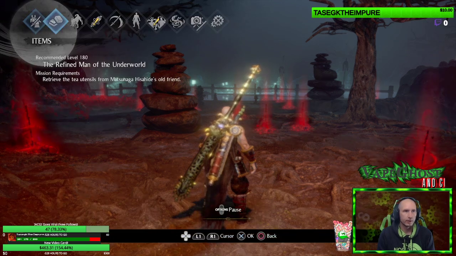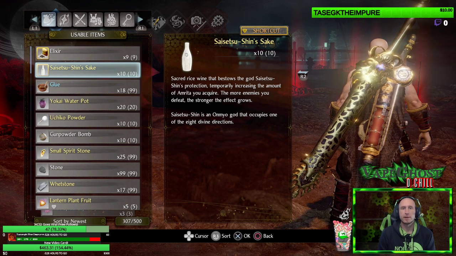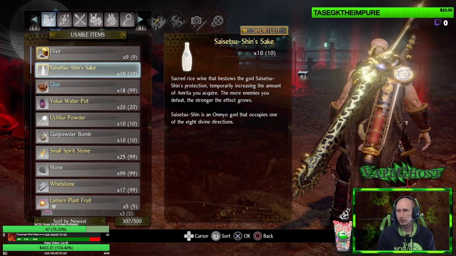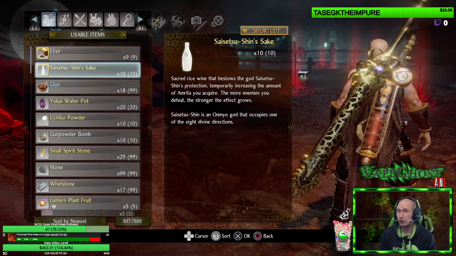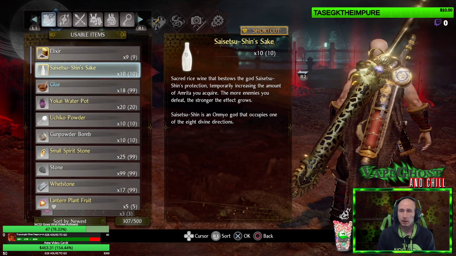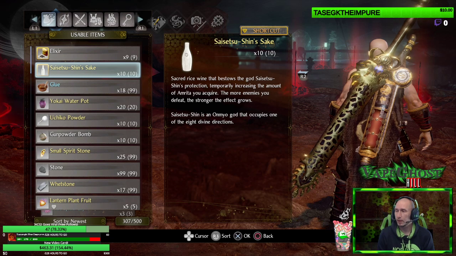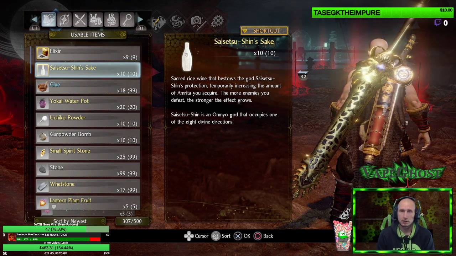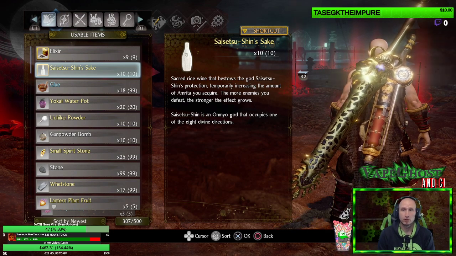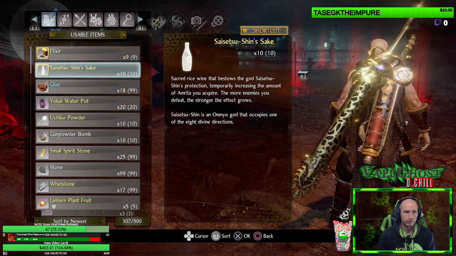If you're not familiar with how the S sake works, let's talk over it. It increases the amount of Amrita you acquire. The more enemies you defeat, the stronger its effect grows. With the release of some of the new patch content, there is one other mission at very, very end game where this S sake grind may net you more Amrita, but I don't know if it'll be any faster. Basically, the more enemies you defeat, the more Amrita you get moving forward. So the goal is to beat as much as you can, as fast as you can before your S sake runs out.